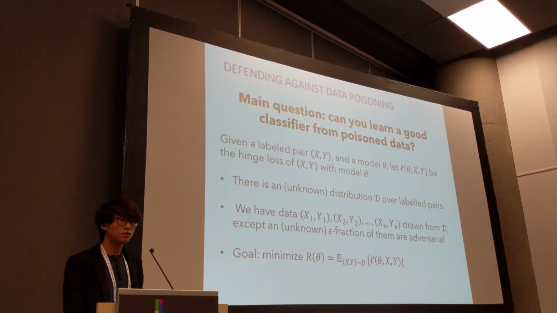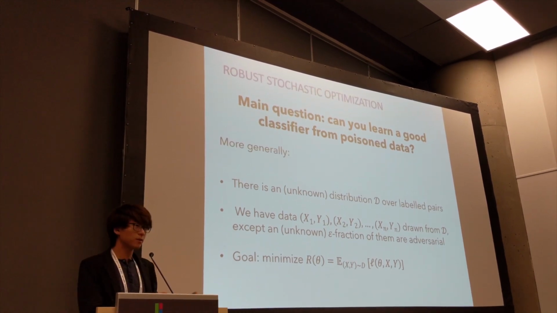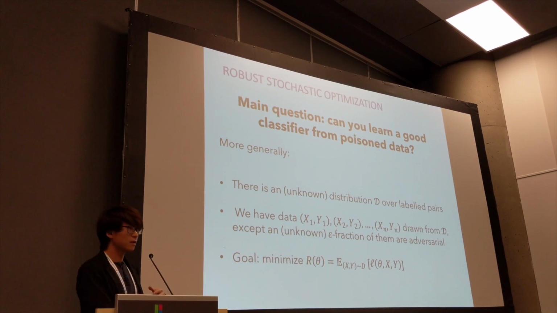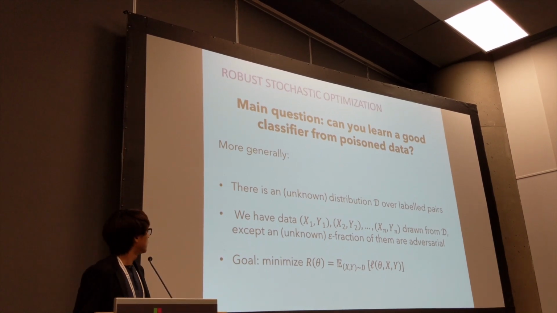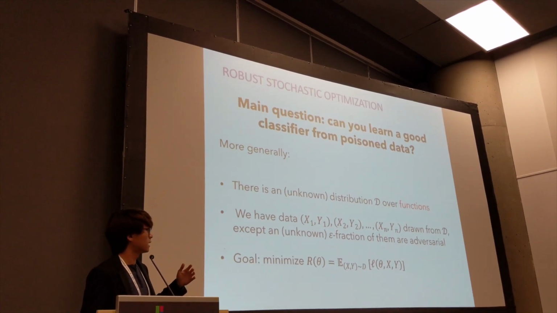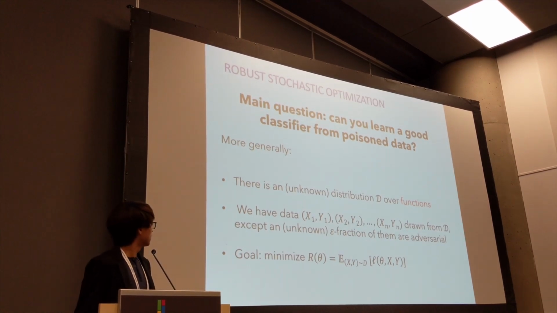But we can drastically generalize this actually. There's nothing really special about SVM here. Really, when we get labeled data from this distribution, all we're getting are these empirical loss functions, right? These empirical losses on the current data. So what we can think of is really we're getting some distribution over functions, namely these empirical loss functions. And we get samples from this distribution over functions.